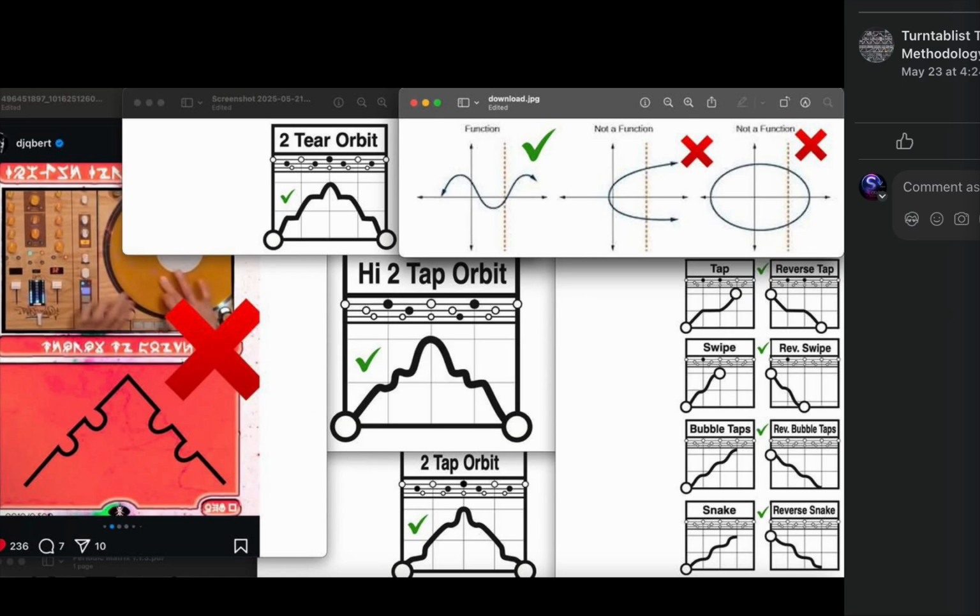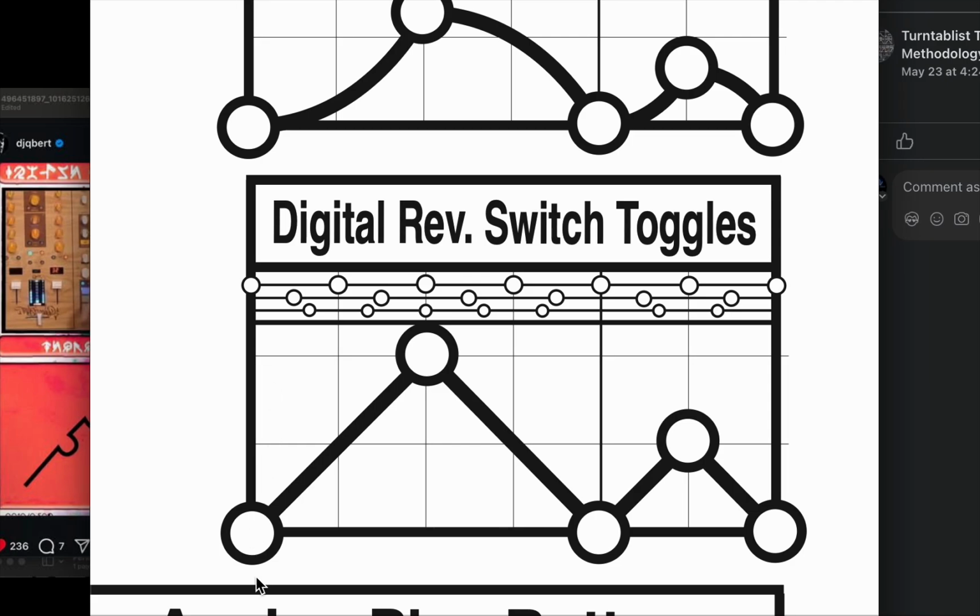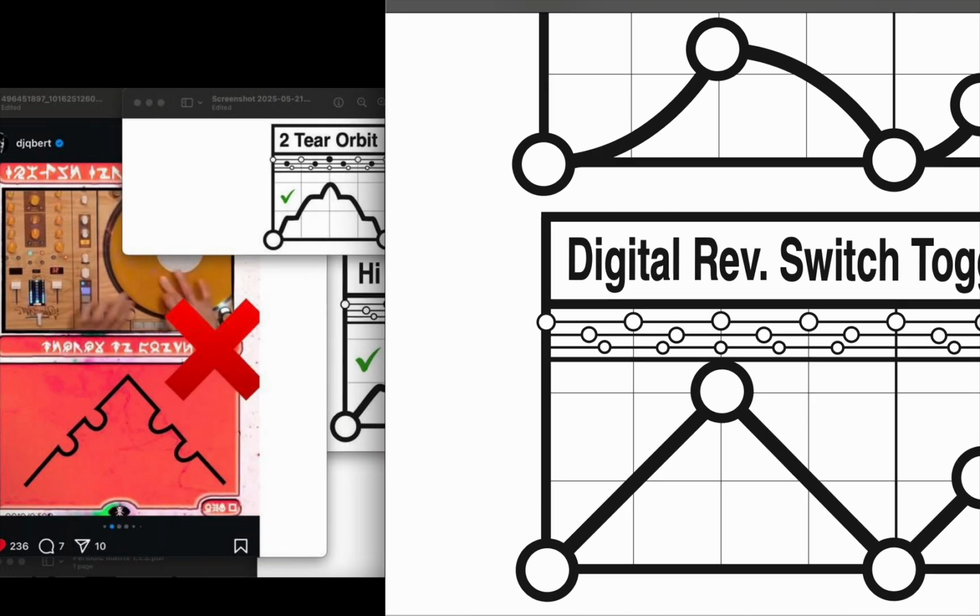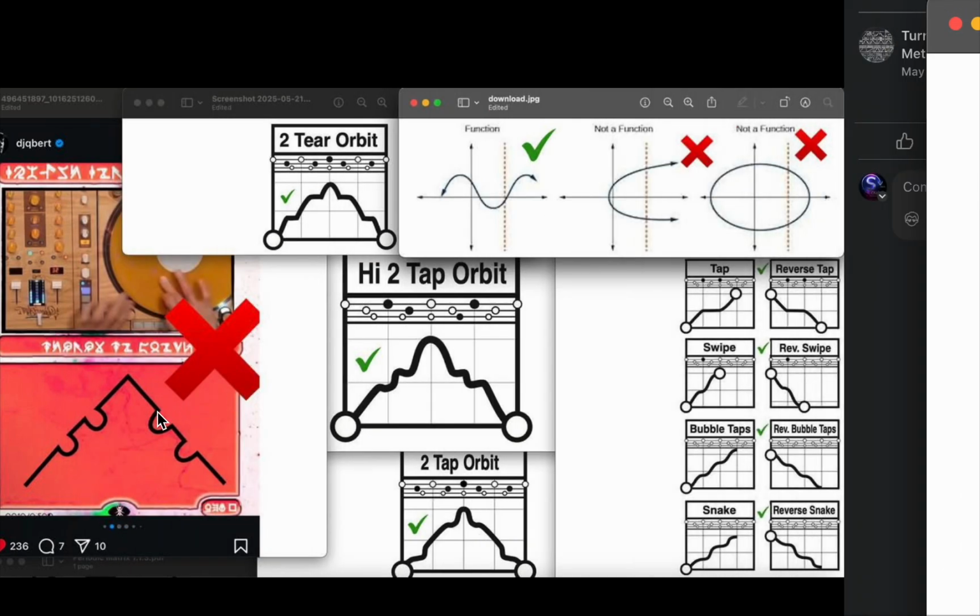Only a CDJ can just change directions automatically, and if you change directions automatically like this, it's not going to sound like scratching. And a lot of people say, why be a stickler? Well, it's important to be a stickler because this is math. TTM is a mathematic language, really the only mathematic musical language out there. And yeah, so let's go into this a little bit more.